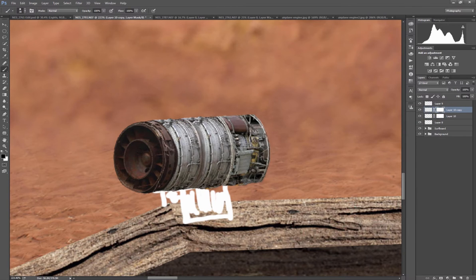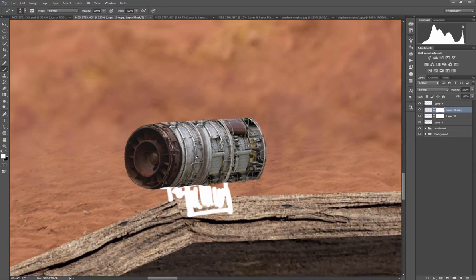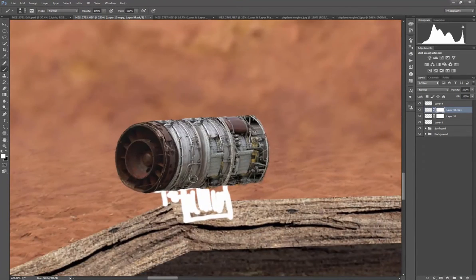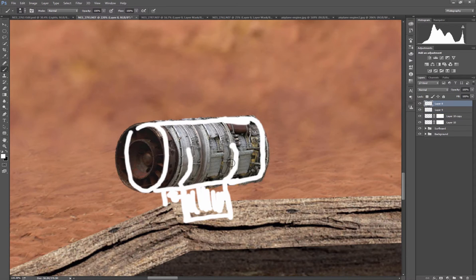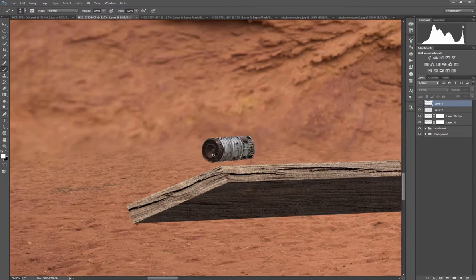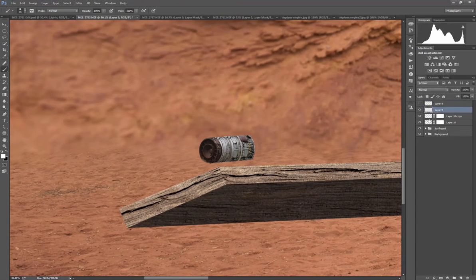Yeah, we can erase maybe some part, like this part here. We can erase this part, something like that. Maybe paint back this part, but it doesn't matter, because actually it won't be visible because of these holders. Let's put this sketch layer here just to see where these holders are. Okay, temporarily disable it and select everything. Let's rotate a little bit like that.